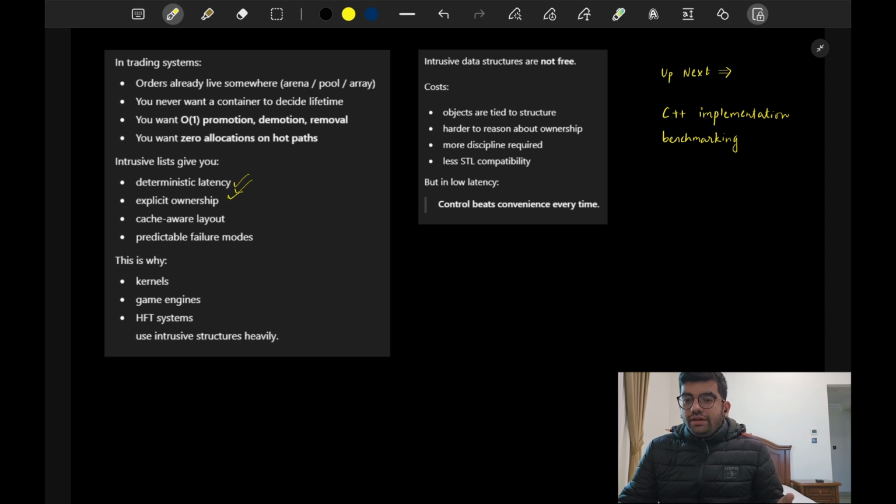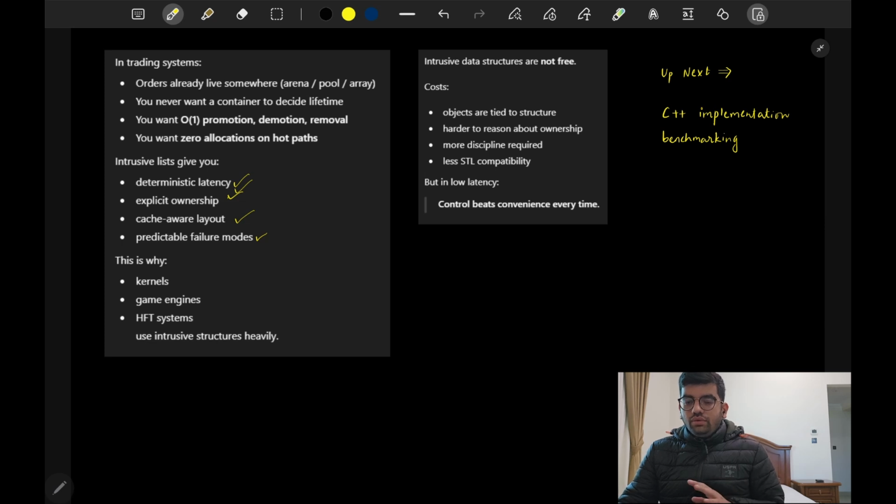Memory layout is cache aware because orders are often allocated contiguously in pools, improving locality and reducing the cache and TLB misses that we saw in the previous video. Even failure modes are predictable. If something goes wrong, it will happen in known places, not deep inside some memory allocator, right? So the failure modes need to be predictable.